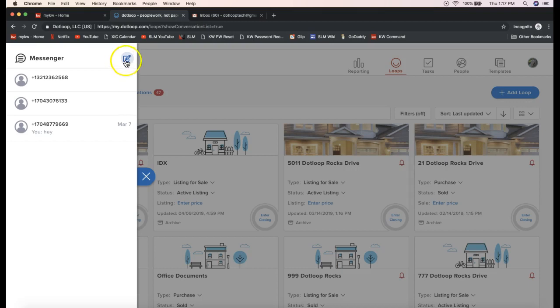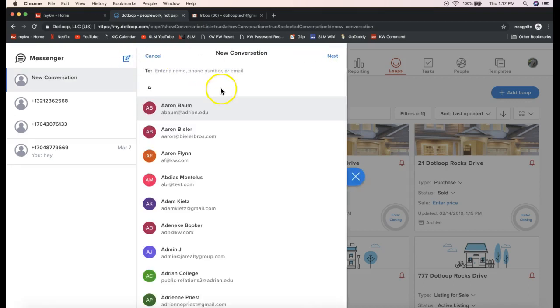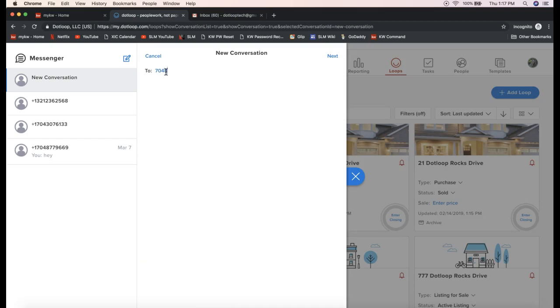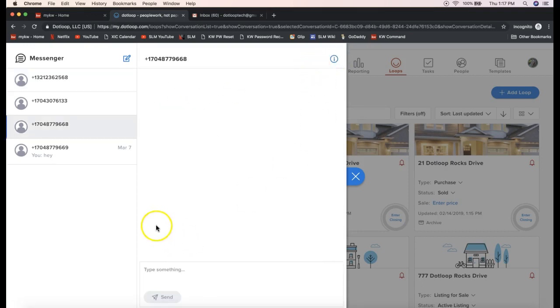So to compose a new text message, I would click on the little pencil on the top right there. We'll then pull up your contact, so you can enter the name of your contact here or a phone number. All right, so I can enter in a phone number and click next. And it will bring you to compose. Now something I just want to point out to you, this does text from a different number than your normal mobile phone number. Okay, so you could text something like, hi, I am going to be sending over the contract shortly.